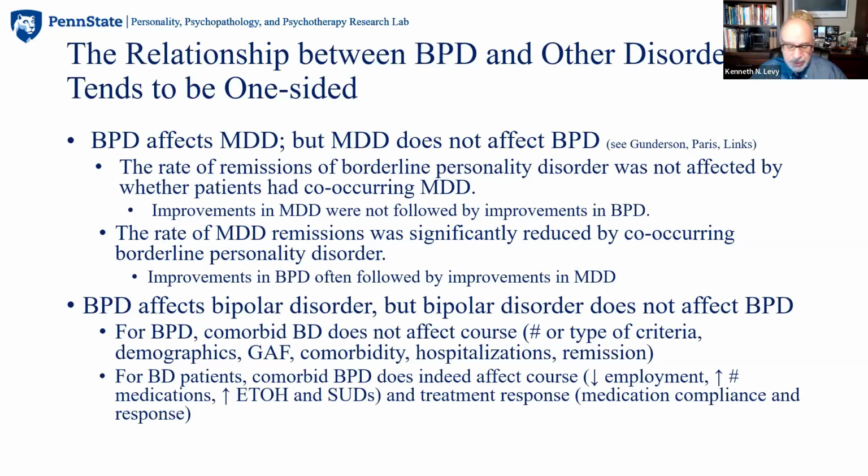So for instance, clinically, if we have a patient with BPD and MDD, we don't want to necessarily privilege the MDD over the BPD because the relationship doesn't seem to work that way. Treating the BPD will help with the MDD remission, but not necessarily the other way around. And the same is true for bipolar disorder.